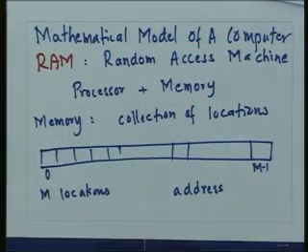So coming back, we have a processor and a memory. A processor whose basic instruction set I have just described, and a memory which consists of locations. I haven't told you what a location really is. A location simply is a collection of bits. It has to be a fixed number of bits. It doesn't really matter what number it is, but it has to be fixed once and for all. It could be a number like 64, which is the number used in most modern computers. So there is a notion of a word, and the notion of a word really goes along with this notion of a location.